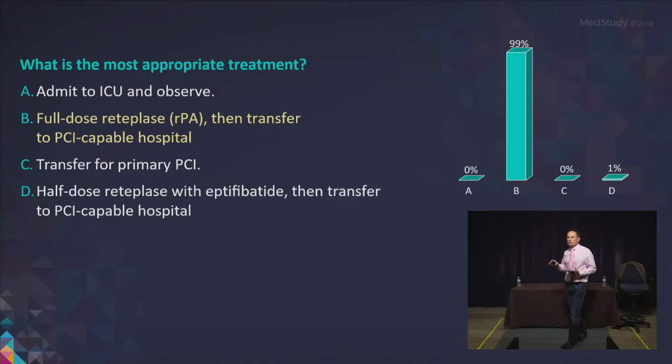So full dose reteplase, right, and then transfer to a PCI capable hospital. Most of you got that. They've done the studies for the people that chose the half dose reteplase with eptifibatide and then transfer. They actually had higher morbidity and mortality with the combination. They were bleeding, they had all sorts of problems. That's been abandoned now. You either fibrinolyze them and then send them to a PCI hospital, because remember, if the clot comes back or the plaque gets more unstable, we need to act. Most of them are going to get cathed anyway when they get to the PCI hospital in a few days. No one picked the other ones. But just remember, those kind of funky combo things we are no longer doing, and they're not indicated.